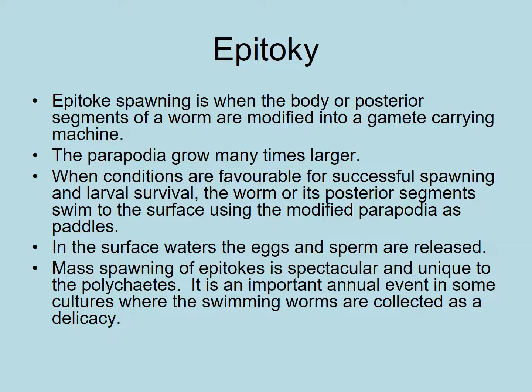Epitoky is kind of an interesting other way of spawning. So they grow things off of the back, much like we just saw. They grow new bodies off of the back, and then the parapodia get really large, and they turn into paddle-like ones for swimming. And then they swim up to the surface waters when they're all released at the same time, and then break open, so the whole thing just bursts like a balloon, and it's filled with either sperm or eggs, and so these things are released into the surface waters, hopefully to find other epitokes that have just released.